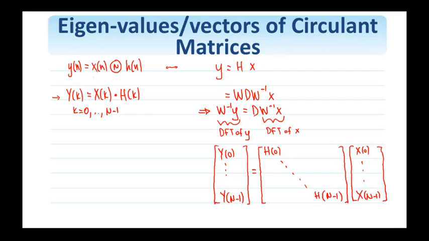So we see whether we're working with a pointwise version of the circular convolution or the matrix-vector form of the circular convolution. By taking the DFT in a straightforward way, I end up with a pointwise relationship in the discrete frequency domain as shown here. Or by considering the spectral decomposition of the matrix H, which is circulant, I end up with the matrix-vector representation of the discrete Fourier transform. So this is something very important to keep in mind that we will be making use of multiple times.